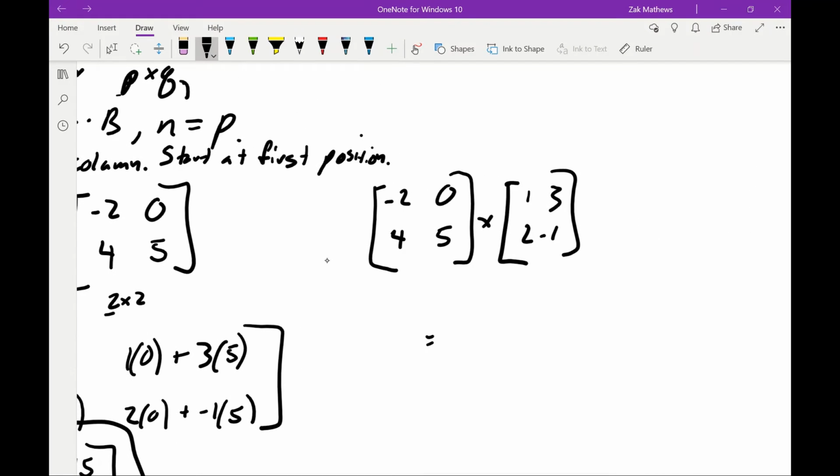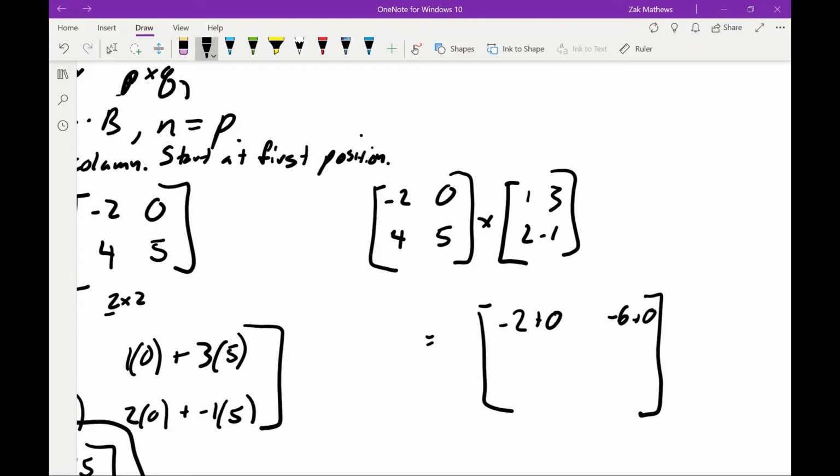I'll multiply these together. So we have -2 times the 1 is -2. We have to move across the row, across the cell. I'm not finished yet, so I have the 0 times 2, which is 0. Now I've finished my cell. I still need to multiply that first row to the second column, so I'm going to have the -2 times the 3 is -6. Move over, move down. That's a 0. I finished my row, I finished my column, I finished my cell, and there are no other columns to go to.